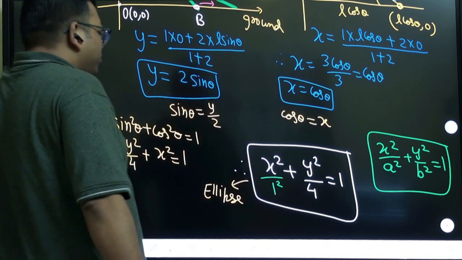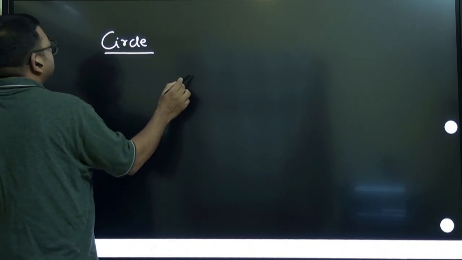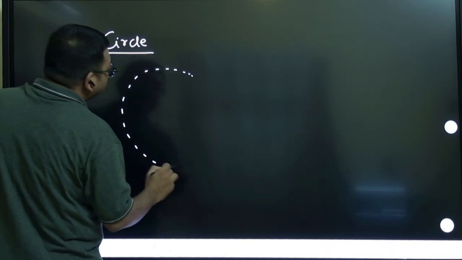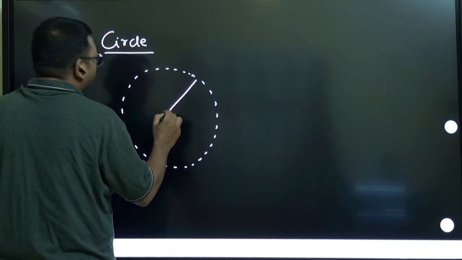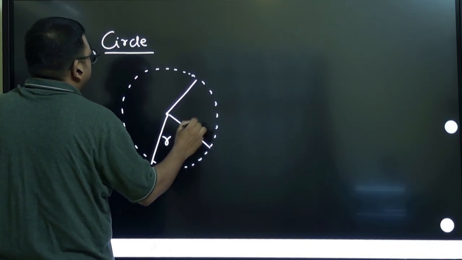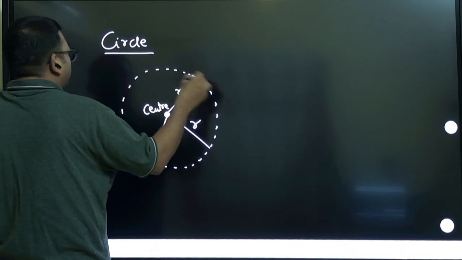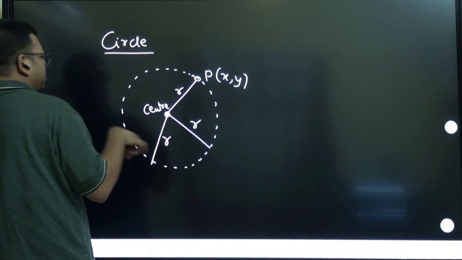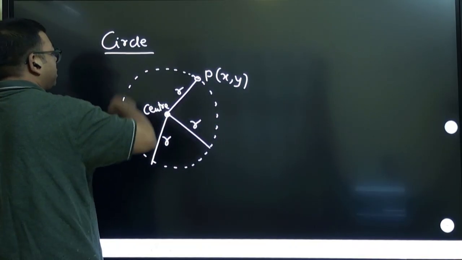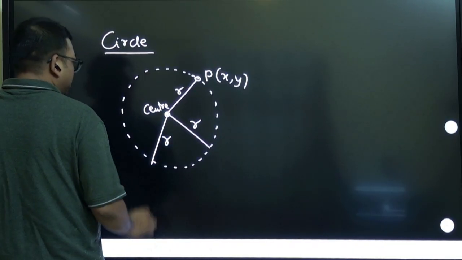And I think here we should also note a little bit about the circle. I think we did not cover that. Let us cover the circle also. So what is a circle? A circle is the locus of a point which moves in such a manner that its distance from a particular point is always fixed, which is called the radius. This point is called the center, and this point P can be anywhere on this, but P is moving in such a manner that its distance from the center is the radius, and this center will also be a fixed point.